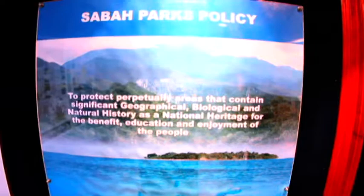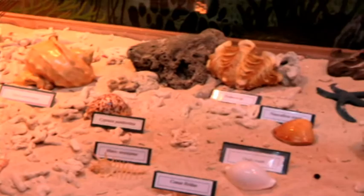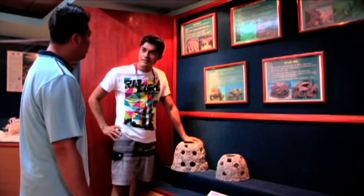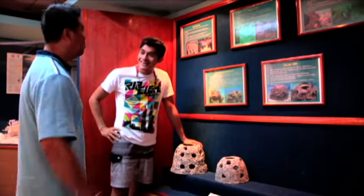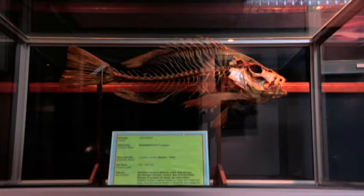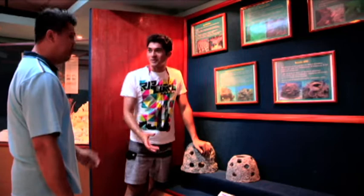How long have you been doing the reef rebuilding? For the artificial reef we started in 2005, so it's almost five, seven years. For the things that we use in our reef, the alterable is about two tons in weight and the height is about 1.3 meters. According to the manufacturer, the pH for the reef wall is a natural pH, so it's natural for the reef. That's why it attracts the fish and attracts the coral as well. There's no toxins, no drawback of putting these in the water. That's absolutely amazing.